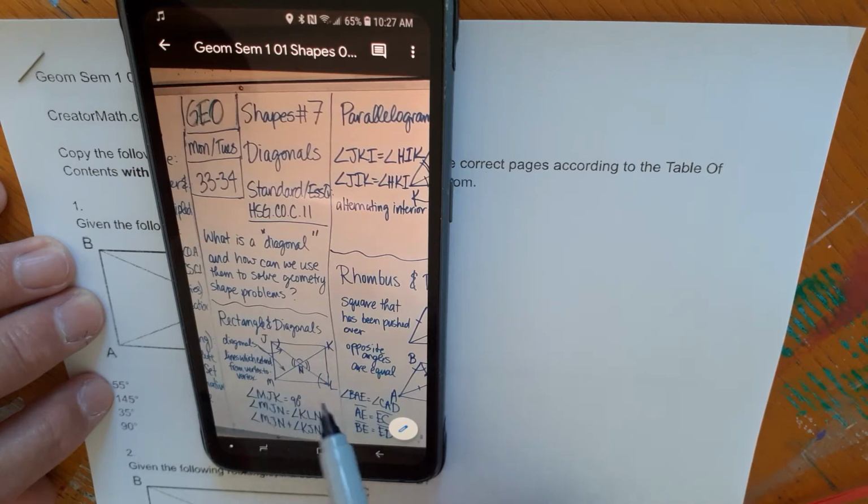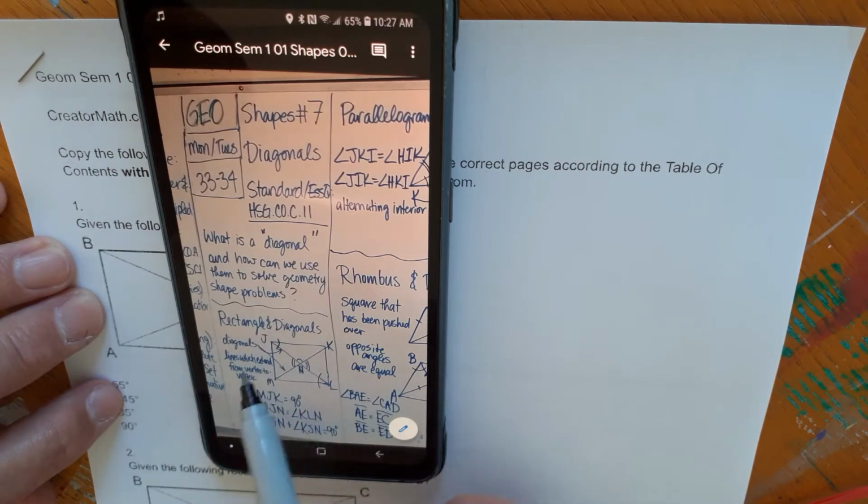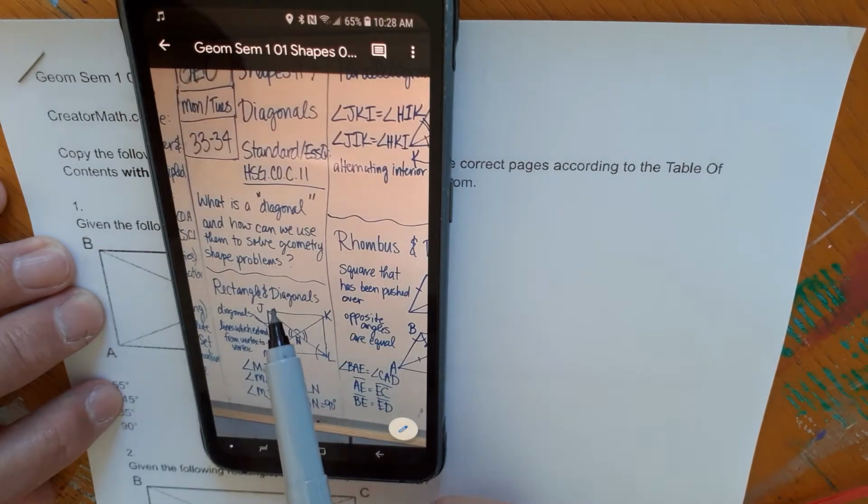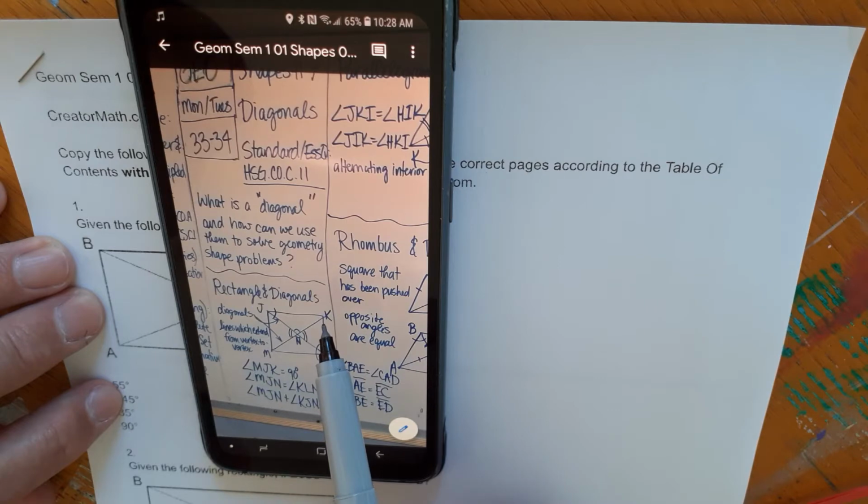So these diagonals become very interesting to us because they have certain characteristics. In a rectangle, the vertical angles across the intersecting diagonals are equal. The lines which extend from vertex to vertex, there you go, that's what a diagonal is. We start to talk about angles. Notice that this is a parallel line on top with the parallel line on the bottom, or base and base, and therefore alternate interior angles are equal, which we'll talk about more as we move through the semester.